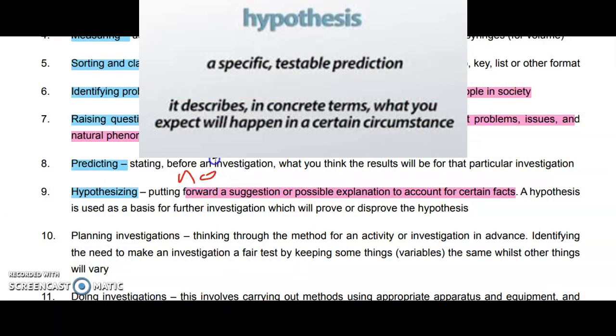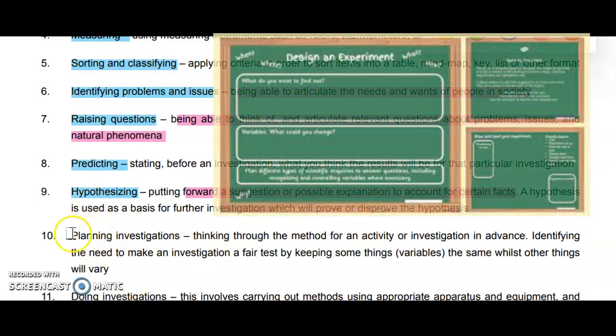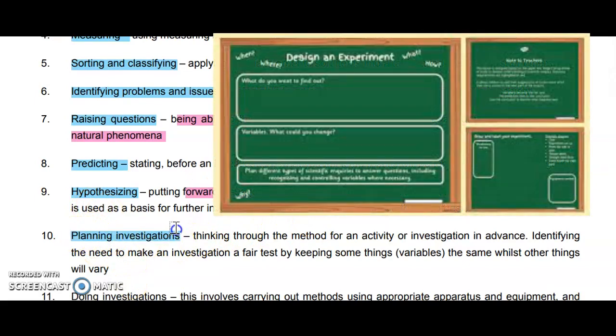And your hypothesis is not a guess. It's taking what you already know and thinking of a possible explanation. So a hypothesis uses information you already know to try and explain something new. And then you plan an investigation. You think through the method that you want to use for your investigation.